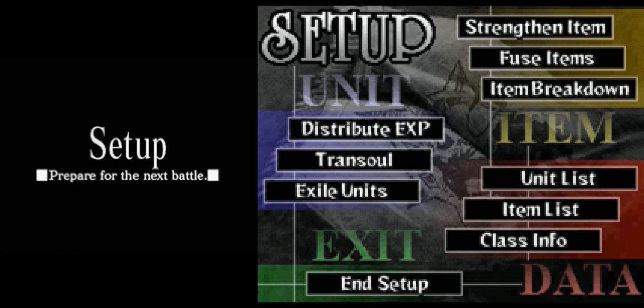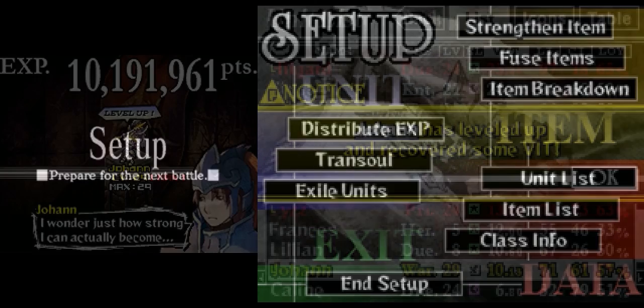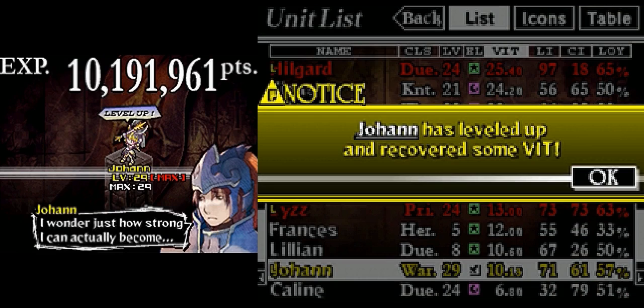Here on the inventory screen, I didn't do anything too noteworthy. I did realize that, oops, I didn't level up Johan to his max. He was only at level 28 when his max was 29. So I went ahead and leveled him up that one last time. Now, even with him at max level now, his vitality is only 10. That's going to come back to haunt us. We're going to have to do something about that before too long.